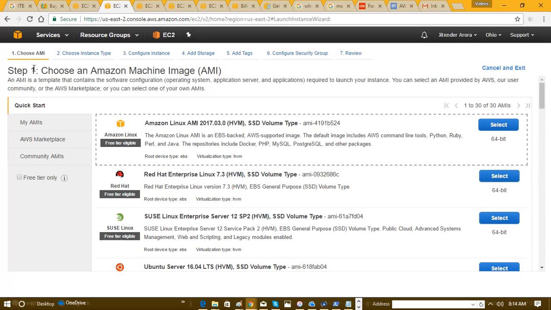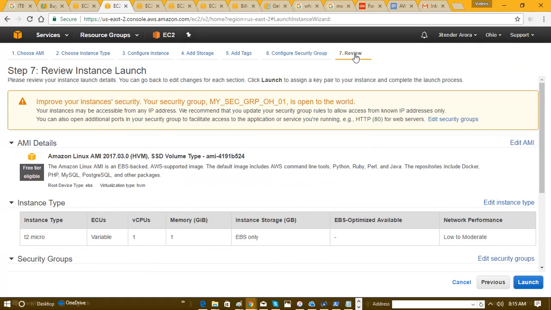Like you see, step 1 is underlined here, so you are right at step 1 literally. So if you select another one, then obviously things change now. So you have to redo steps 2, 3, 4, 5, 6, to come back to step 7. So if you don't want to change anything, you click on review here. All right, that'll bring you back on the page that you were on.